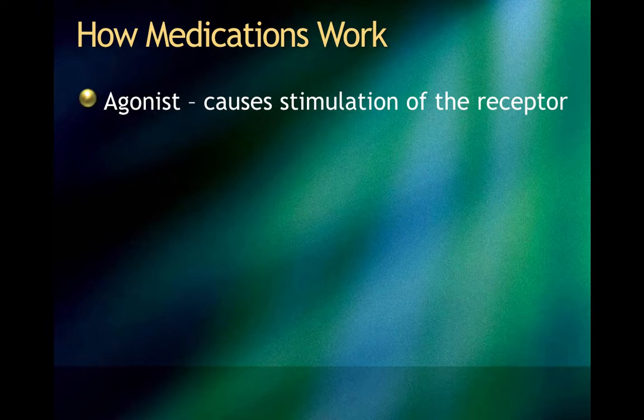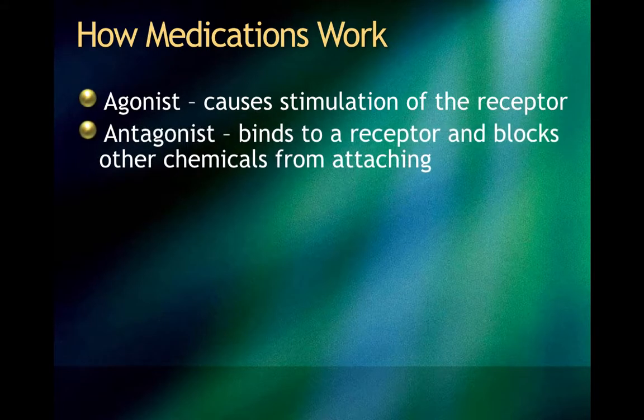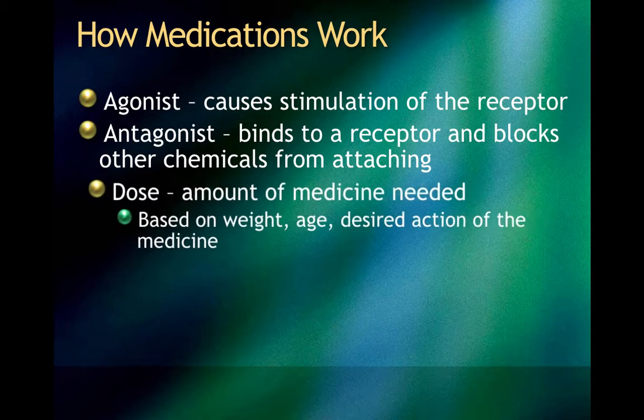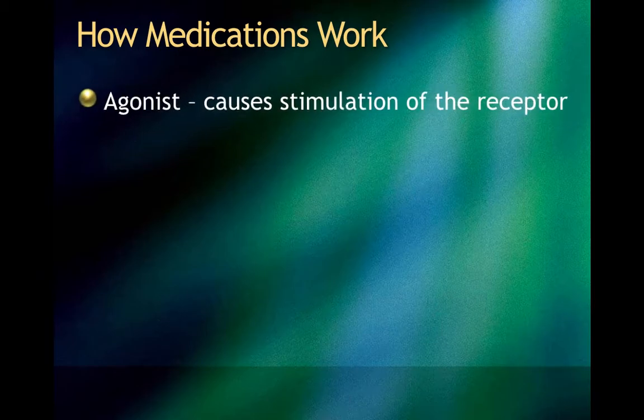So an agonist is something that mimics the normal way that cell is stimulated. So it stimulates the receptor. An antagonist is the opposite. It is something that prevents the cell or decreases the stimulation of that cell or that target site. There are a couple different ways that something can be an antagonist.